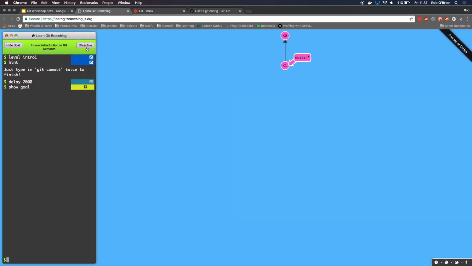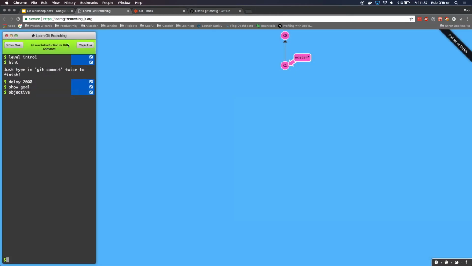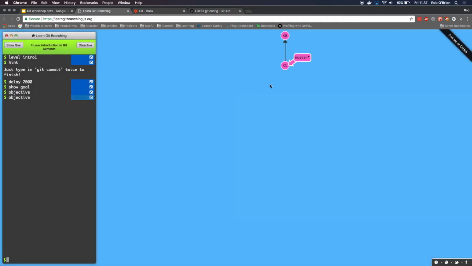It'll say get your Git tree to look like this. In the later ones, because this is an introduction, it will say get your Git tree to look like this, and this is what it looks like now, and you actually type in the commands as you go. It will show you what's actually going on as you do things.